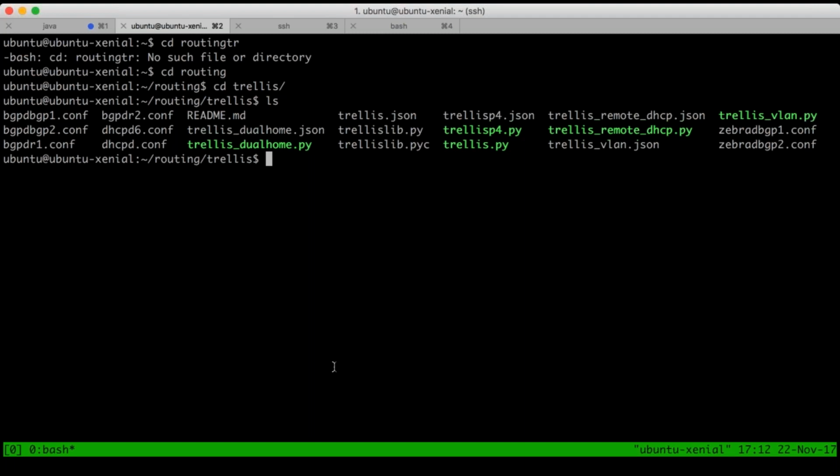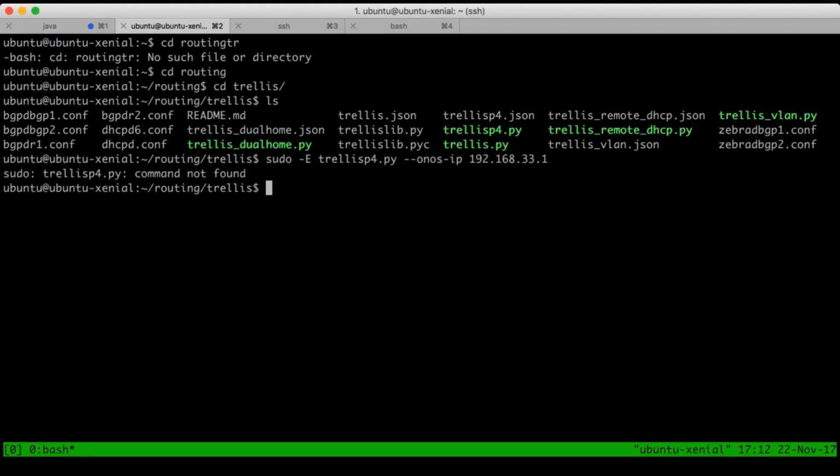ONOS is ON.Lab routing. I'll show you guys later. So basically, just need to start trace.p4 with the ONOS IP. So my IP is 2.1. Okay, just start it.